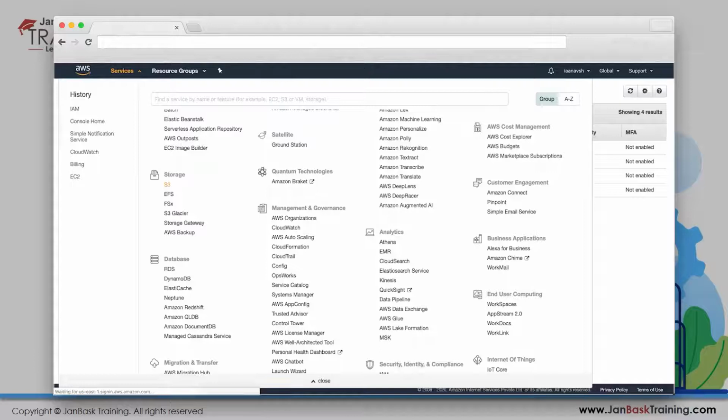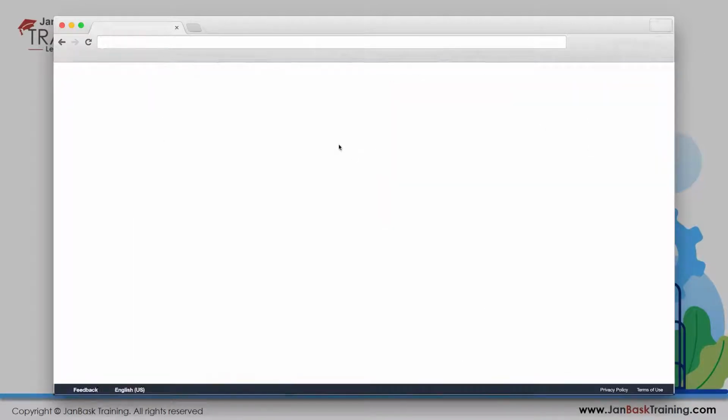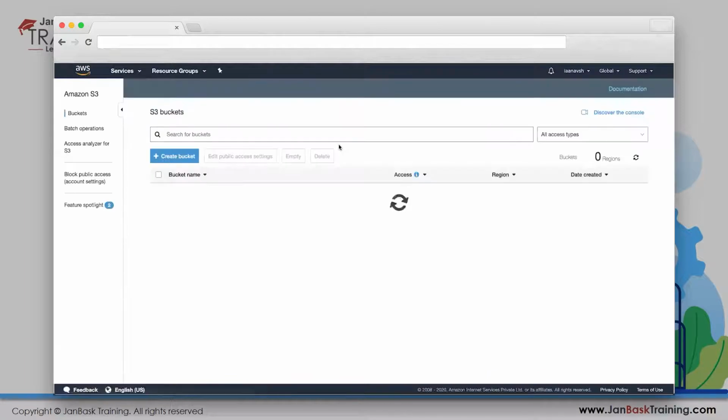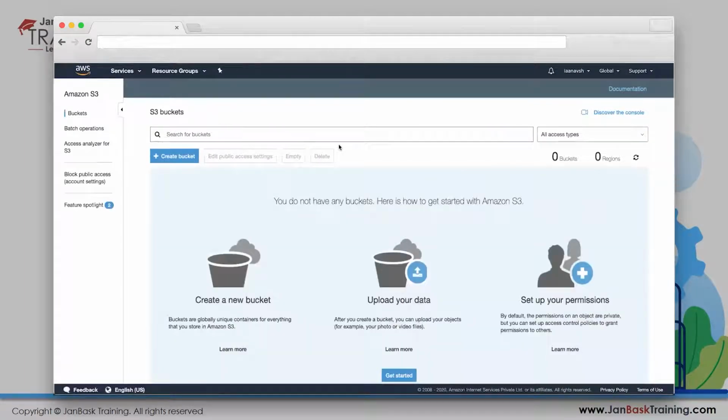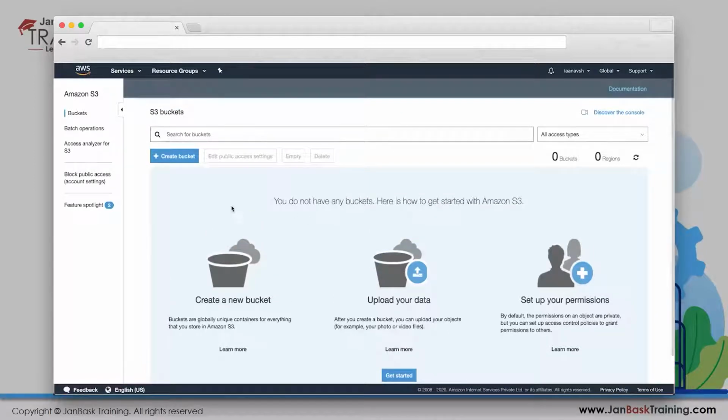So S3 is Simple Storage Service. Simple in the sense that the name itself says it's simple because it's very easy to use, very easy to set up, very easy to start. You can put your content there very easily, and you can start using it right away after a few clicks of a button, right? And it's really easy to configure as well. You get this nice UI. You just have to follow the steps that I will be showing you shortly.